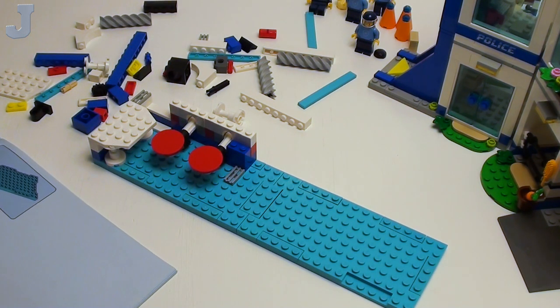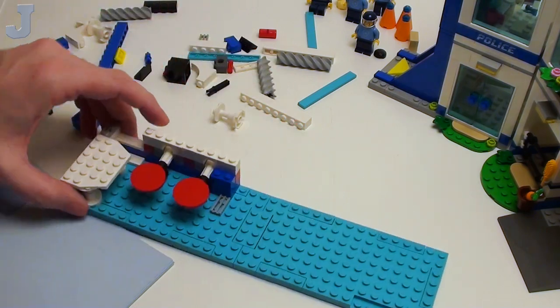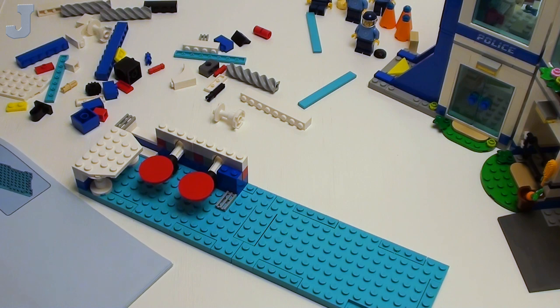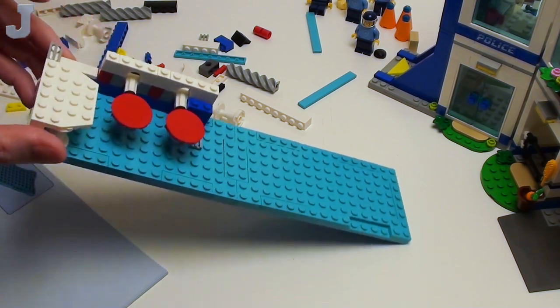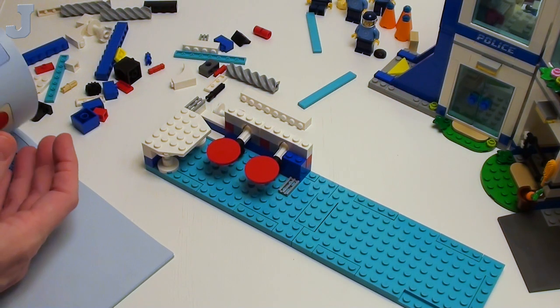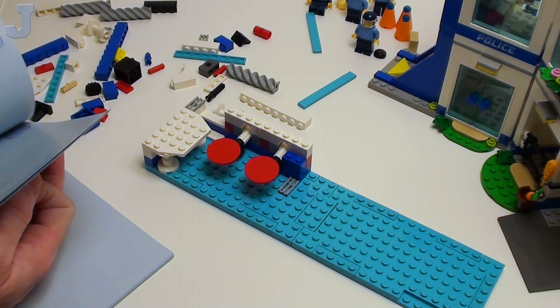Alrighty, we are missing a 1x4 plate first before I start pointing fingers. I'll have to look, because that may not be a color I have a lot of. Of course, I did do bins 4, 6, and 8, so I don't remember seeing that piece. I had to put one here, but I doubt that. Let me take a look, because that could have been a mistake on my end. No, that's correct.